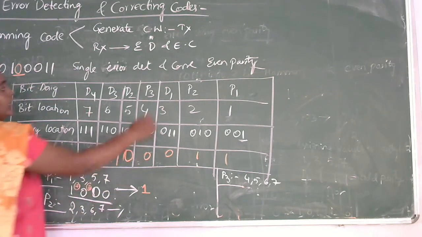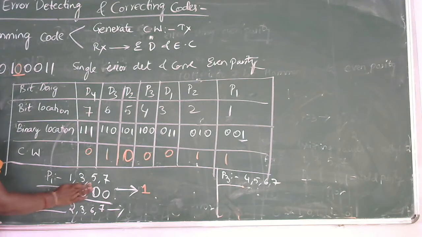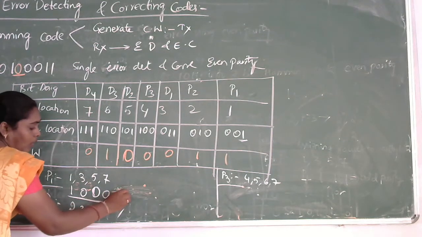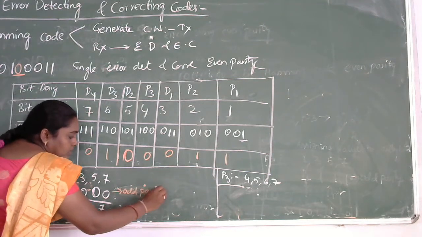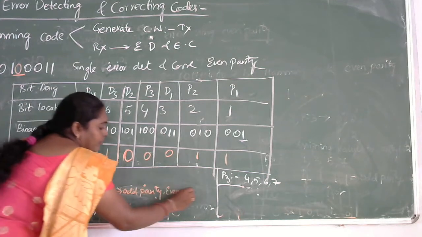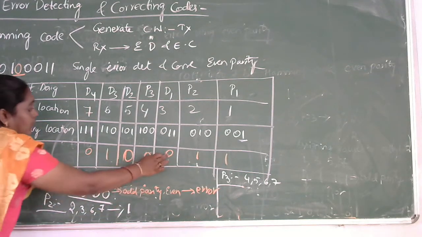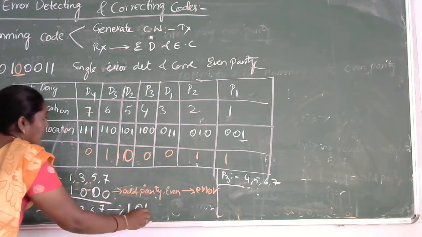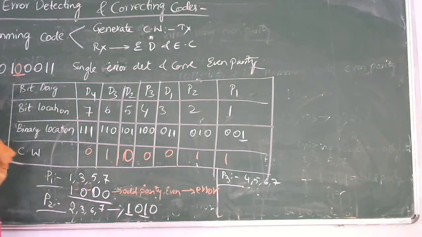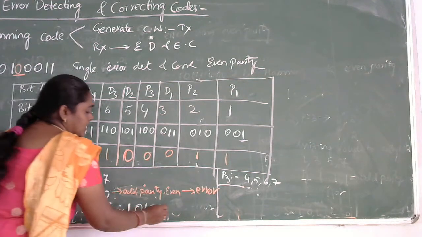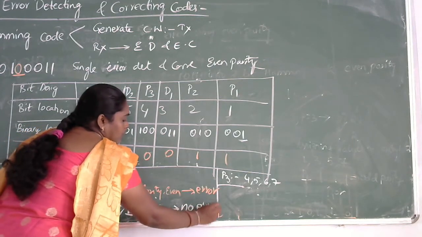Or the other way is, if the given question parity is not matching with these parity bits, we can say that there is an error at the corresponding position. So here itself indicates this is an odd parity, but the given question is even parity. That itself indicates there is an error. Similarly, check for 2, 3, 6 and 7 for P2. So here the 2 is 1, 3 is 0, 6 is 1, 7 is 0. The total number of ones is even. The given question is also even. As it is the same, there is no error for P2.